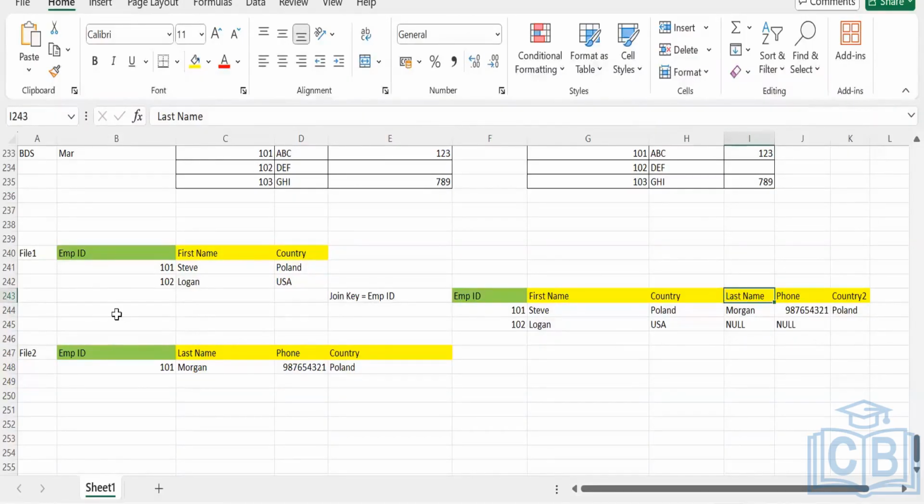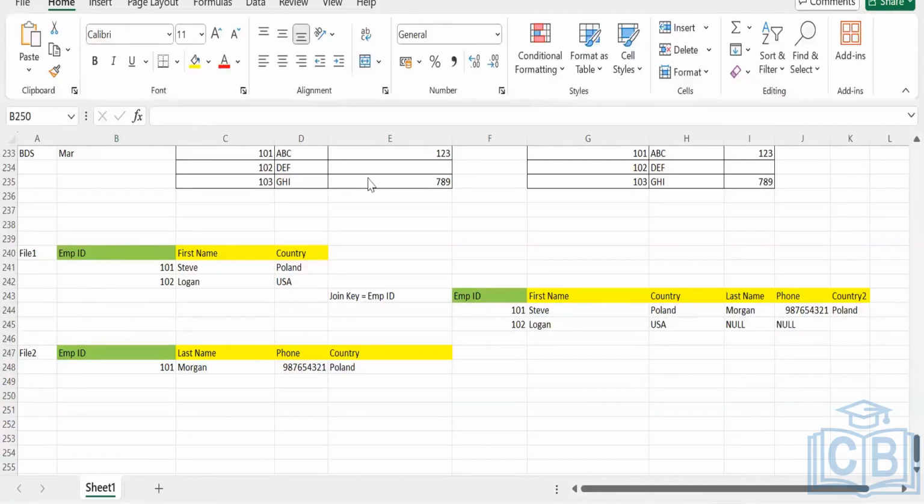Similarly, in our example, that's how the supervisory org was added. The column was just added. That column wasn't there, and it was added just like the last name and phone number, because we considered this as worker data and this as org data. Both had something in common, which was employee. We identified the common fields and, based upon the common field, we applied the join and got the details.